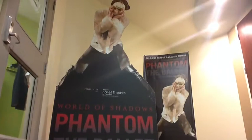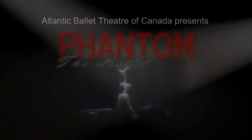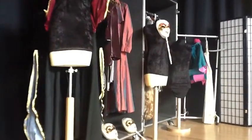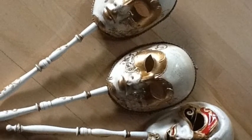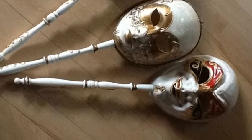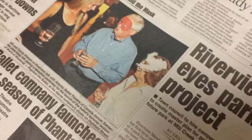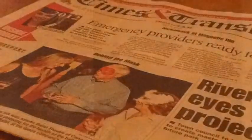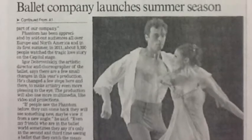The first ballet we're doing is Phantom of the Opera, Phantom the Ballet. And I do love this ballet. It's very exciting. I play the role of Raoul, and that's Christine's lover. So there's lots of fight scenes, lots of love pas de deux, lots of dramatic content, which for me is great. Now, we only have 2 weeks to get this show together, which is a very short time to get a show on the stage.